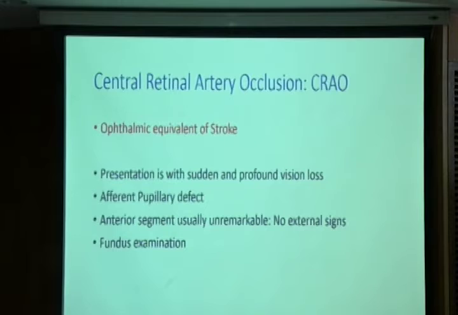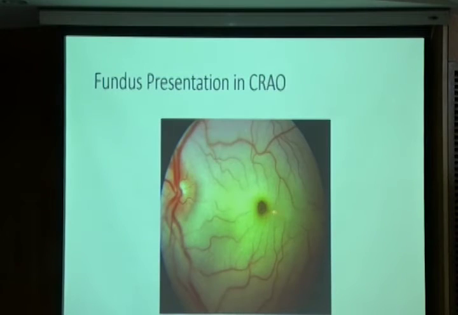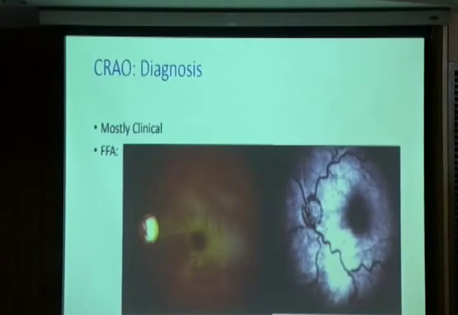Now we'll come to certain vascular conditions, again partly touched. CRAO is again one sudden event which is an ophthalmic equivalent of stroke. The importance of CRAO is that the presentation is sudden and profound. Here you will not see any sign in the anterior segment. There will be no external signs, but if we look at the fundus, we can very well see an area of retinal opacification along with the cherry red spot, which is the preserved foveal vascularity. If we look into the eye with the ophthalmoscope, one can easily identify such a profound presentation.